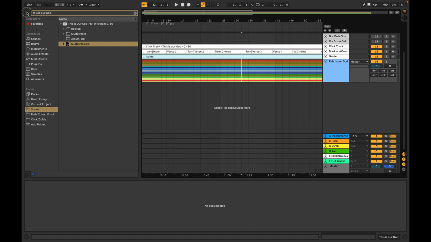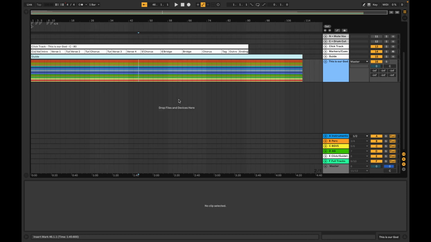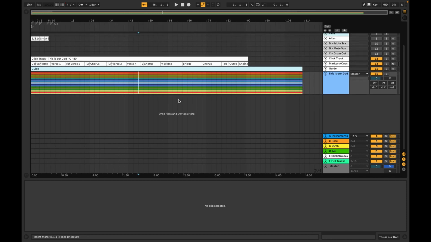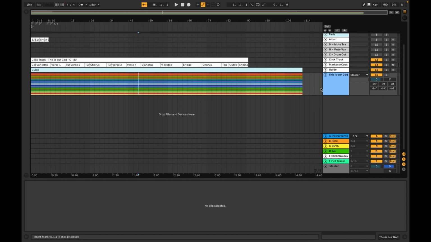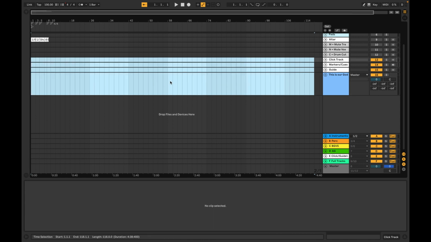So this tab over here, we'll close that, so we've got some room to work with. We need to select all of this and cut it. I'm going to hit minus to zoom out, minus on my keyboard. I'm going to click over here and drag, holding it down. I'm going to select everything that just came in. I'm going to hit Command X. That is going to cut everything for us.